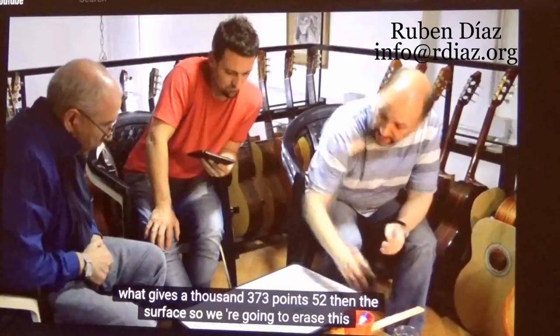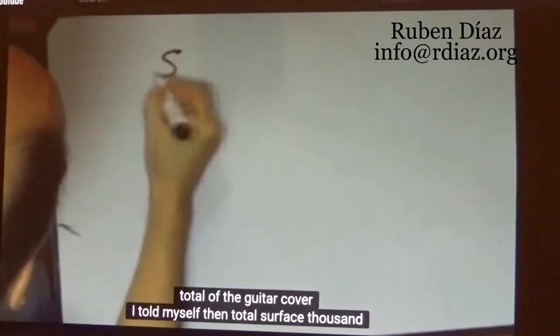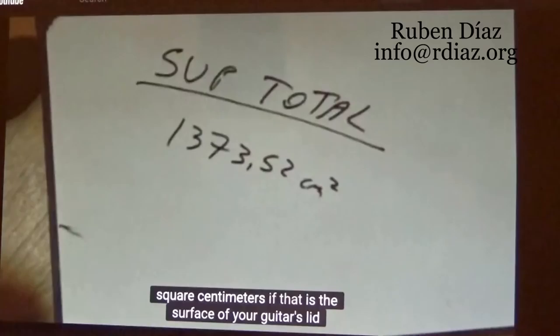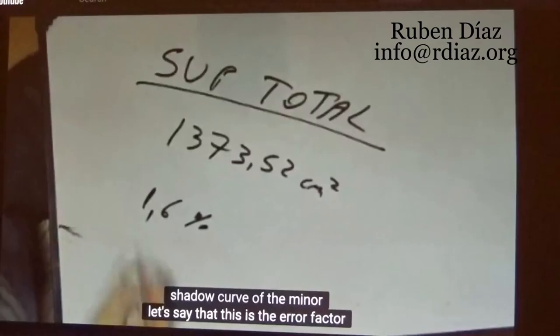Entonces, la superficie total de la tapa de la guitarra de Ramón es 1.373,52 centímetros cuadrados. ¿Sí? Esa es la superficie de la tapa de tu guitarra. Esta fórmula tiene un error de 1,6%, depende de la curva de la cintura, pero este es el factor de error, y es bastante pequeño.